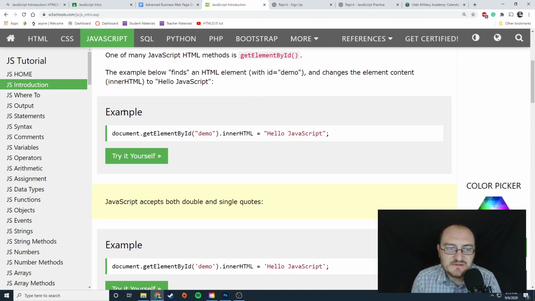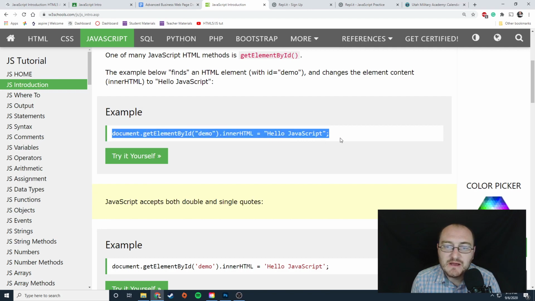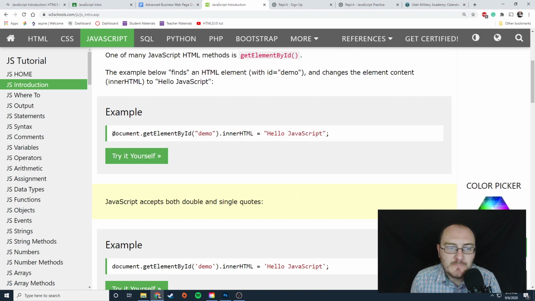So let's talk about how this happens. This line of code right here is JavaScript. Essentially what this means is document, meaning I want to talk to the document that I currently reside in, the HTML document I live in, and I want to get a specific element by its ID. Now the ID is like a hashtag, and then, instead of class, we have ID, right? So I want to get an element by its ID. I'm going to get an element called demo. I want to change the HTML of that element, meaning I want to change what's inside, in between the tags of that element. And I want to change it to this.